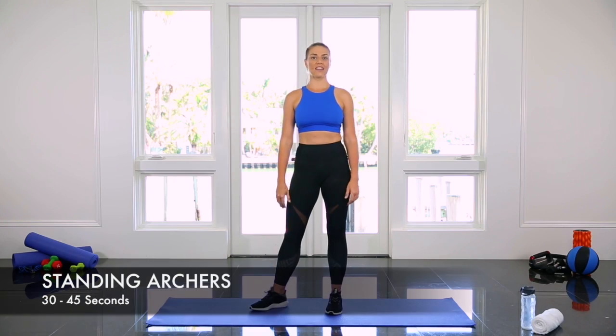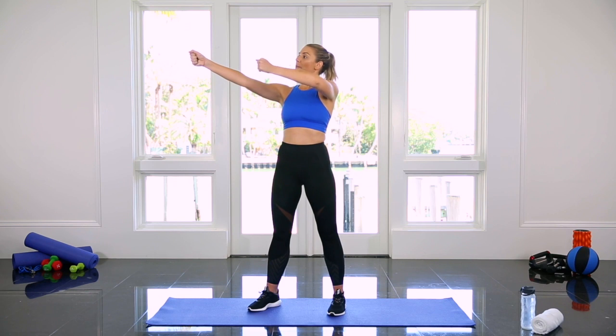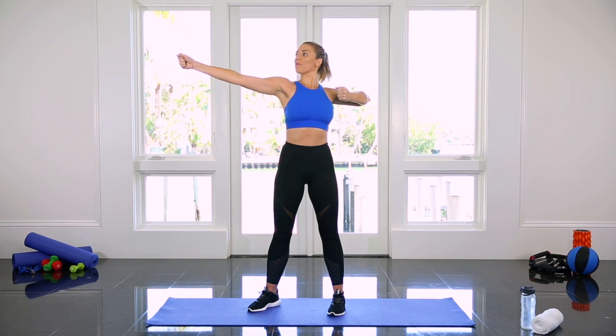This stretch is called the Standing Archer. You want to start with your body angled to one diagonal. Extend both arms out in front of you, palms facing each other. Then draw your elbow back towards your shoulder and really reach through the opposite arm. This is a really great stretch for your chest and your shoulders. Engage your upper back as you draw your elbow sideways.